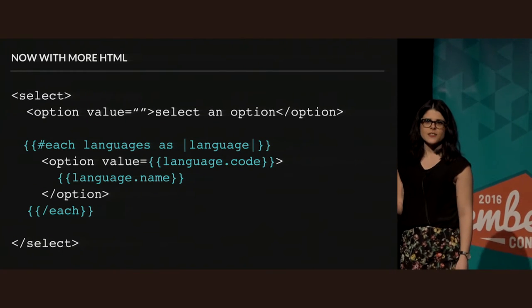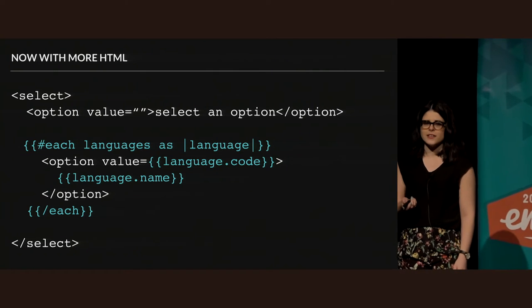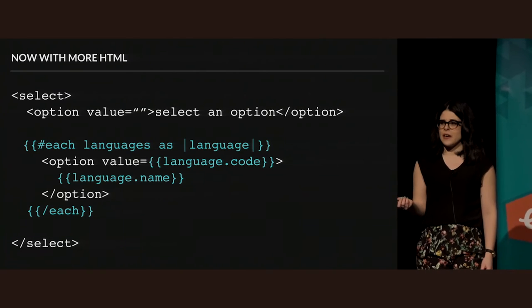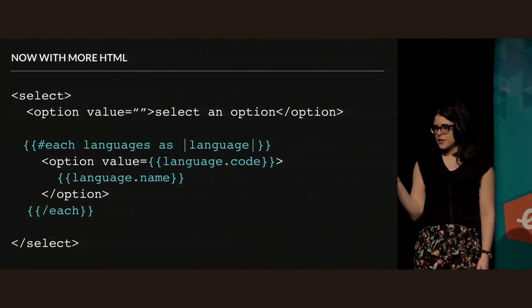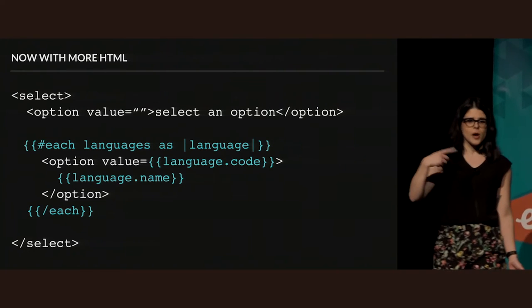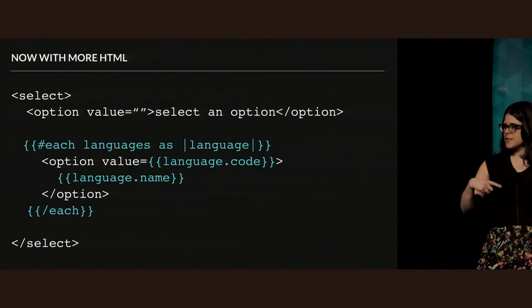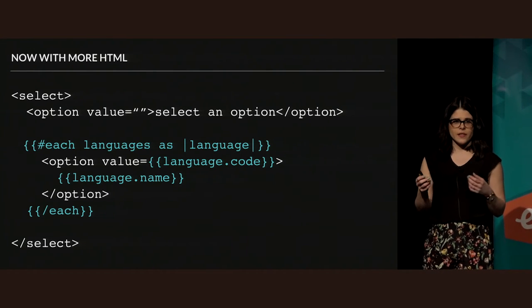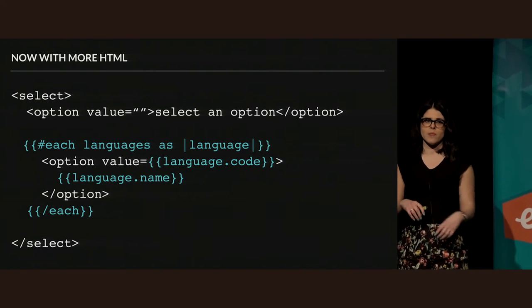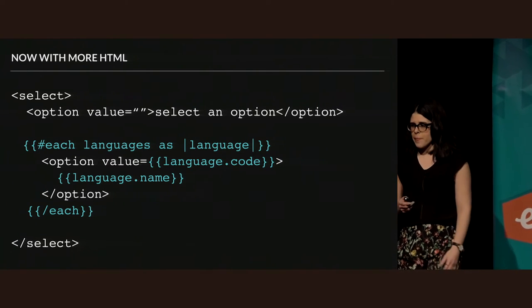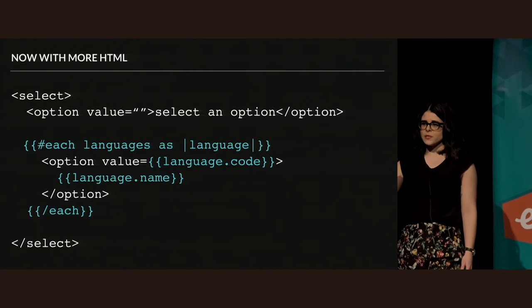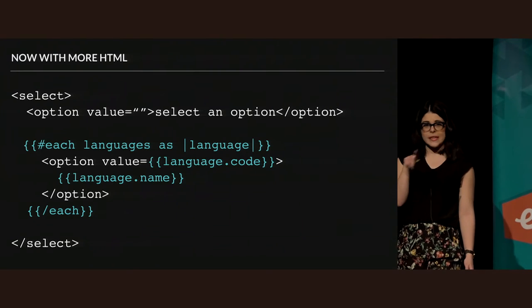So, let's take a look at first just building this out with plain old HTML. If you've ever done this in HTML, it should look pretty familiar. We're just gonna use a little convenience with some HTML bars and use an each loop to iterate over our options to make that a little less tedious. So this kind of assumes that you've got like an array of objects that you're going to use for your options list. That can come from a static list or a model in your app. And we're just going to access something like you're doing a dropdown of languages. We'll use the language code for the value, and we'll use the language name for the label on our option.